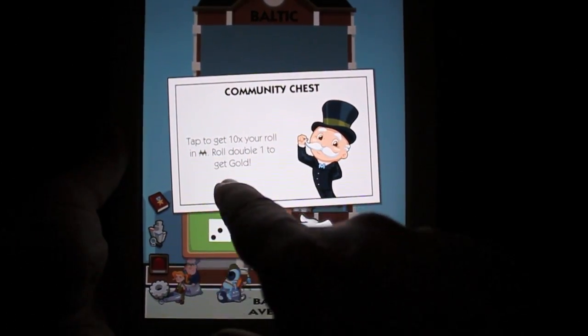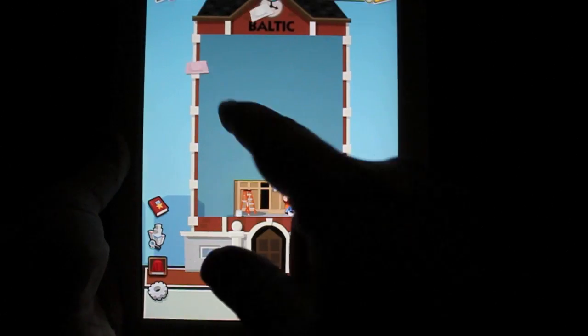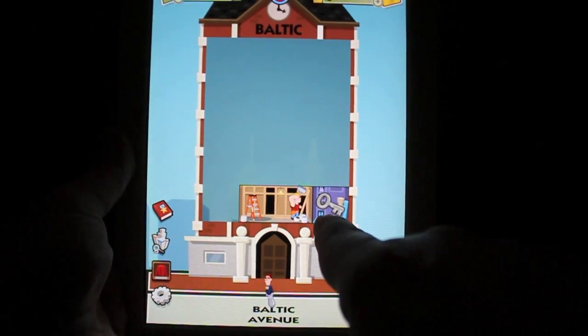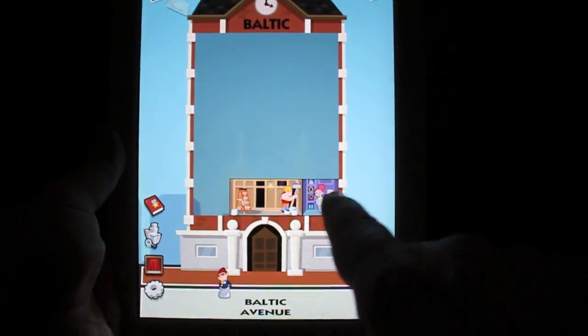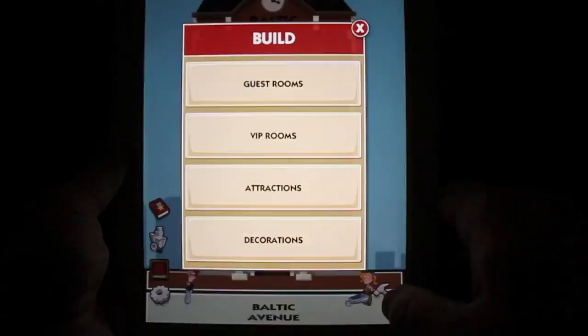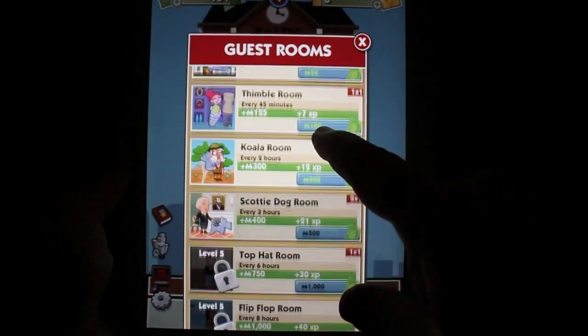Let's see. Tap to get 10 times your roll. Roll double one to get gold. Okay. So let's go. Got money. That's cool. Money's always good. See, like this little key, that means the room is ready. So now someone's already checked into the guest room. And I have 464. So let me go ahead and check what guest room I can build.